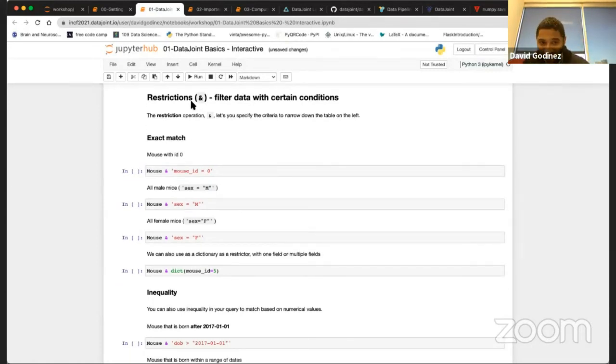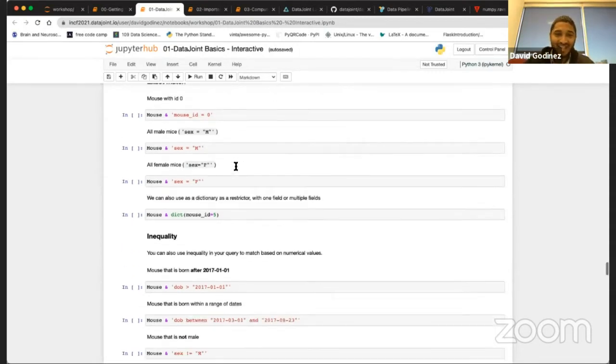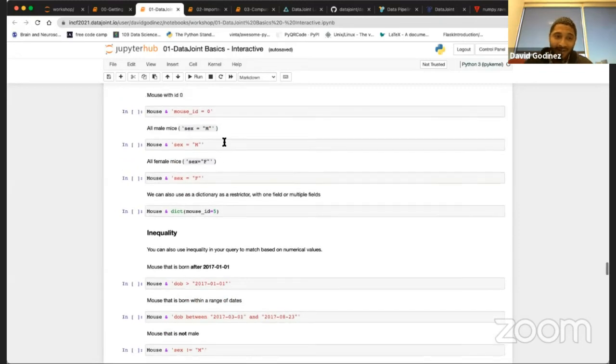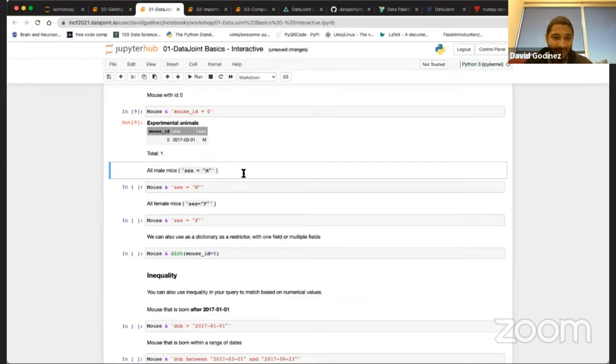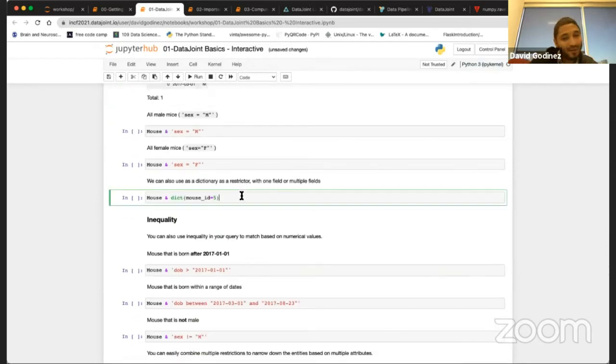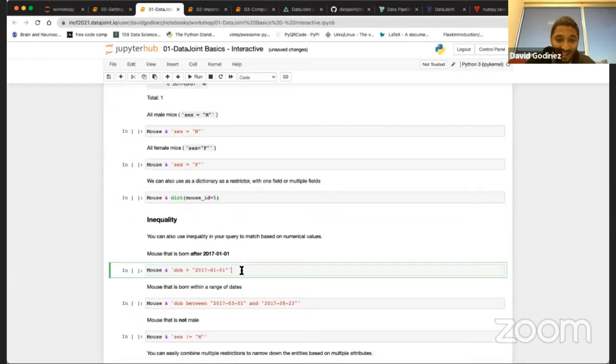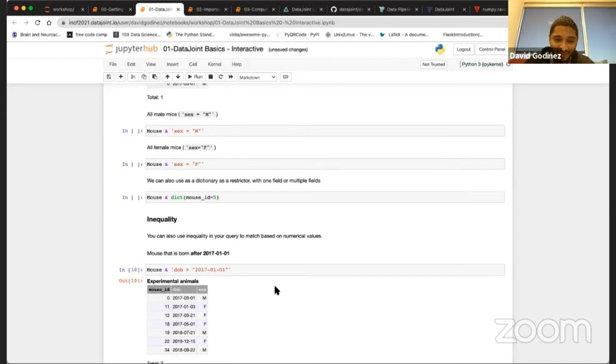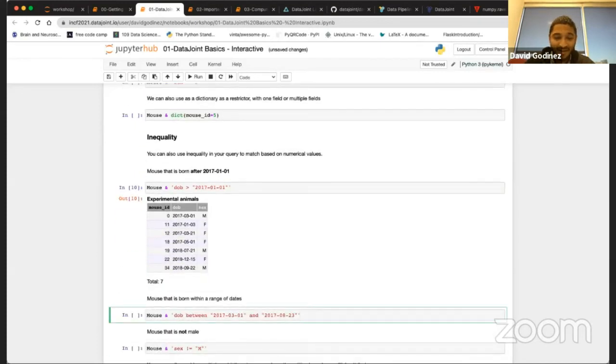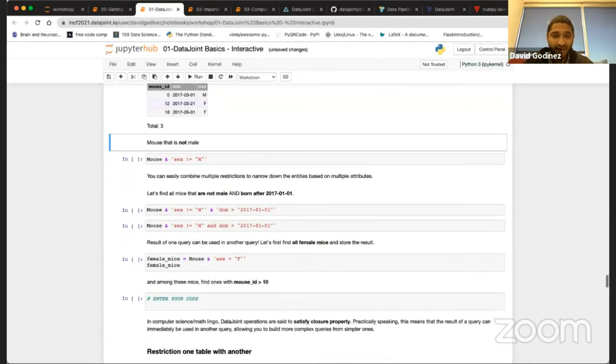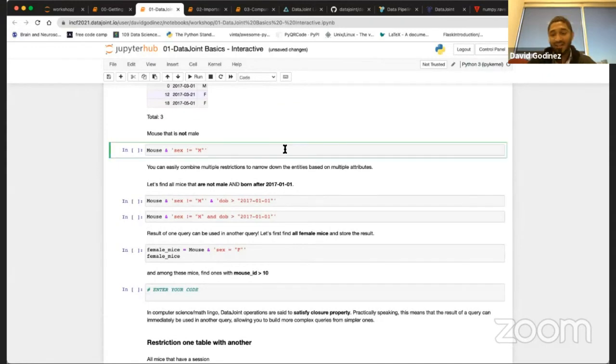So we have the restrictions, and we learned about our ampersand, right? And we saw how powerful that was. You could use equalities, such as this one. You could use inequalities. You could look for a range. You could use not equal to, right?